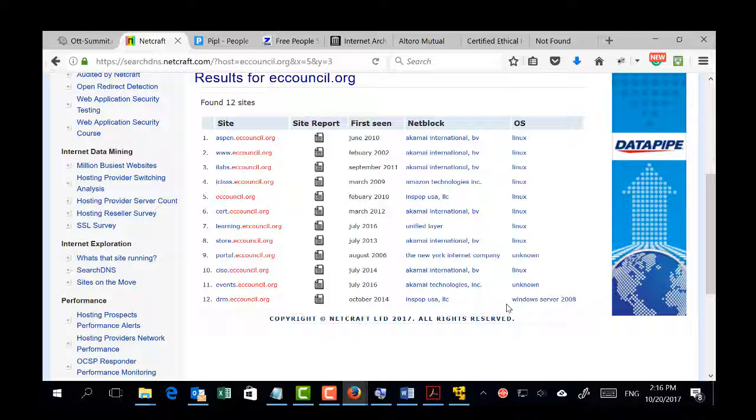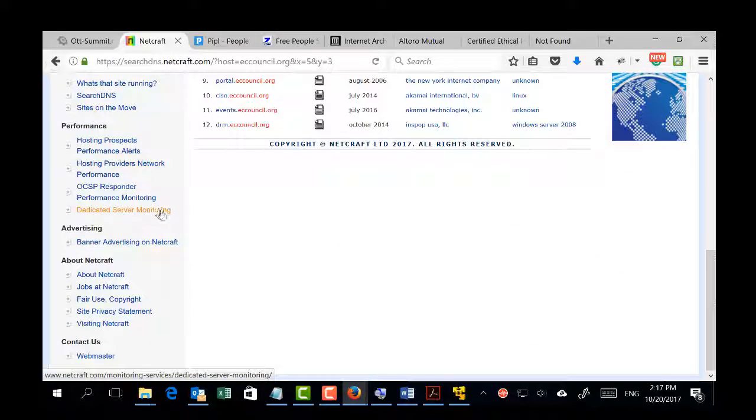I was able to gather this technical information without contacting my victim. See, the information that I get. After that, in a few steps, I'm going to start getting information about the operating system. And if I am successful, and I am able to get some information about weaknesses related to Windows Server 2008, then I can utilize that to compromise this website. So Netcraft is one of the very powerful websites that allow you to gather information about the victim.